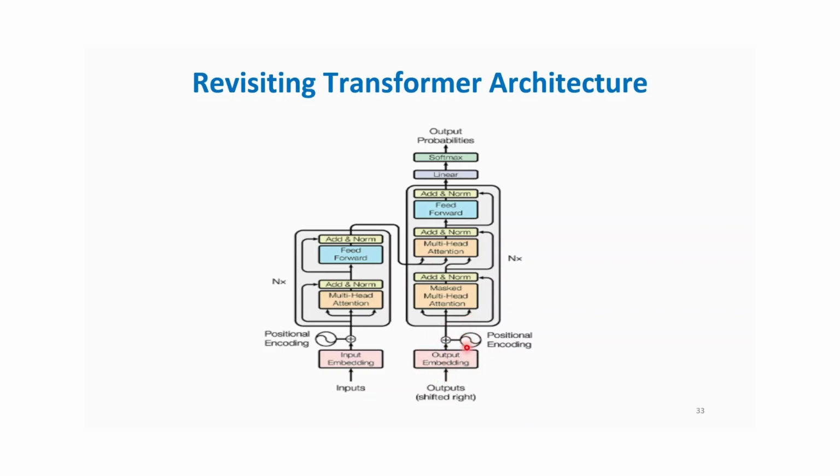The decoder also does the same: masked multi-head attention, and then we have the output probabilities. Why do we have the softmax and output probabilities? Even when a large language model spits out an output, it will always give an output probability: how much probability that this translation or this prediction is true. So the output will be a natural language sentence, obviously, but the probabilities indicate how likely that output is true. I hope you understood the components of the architecture.